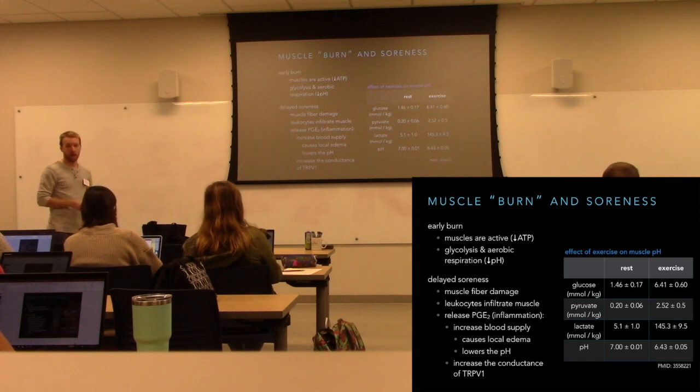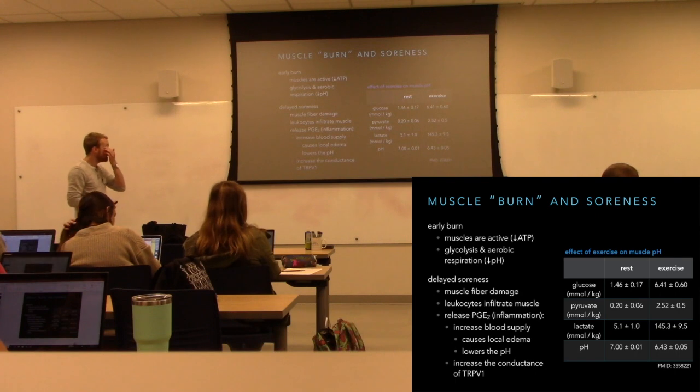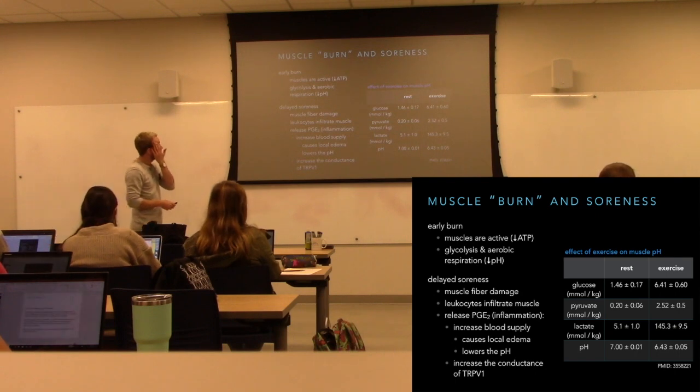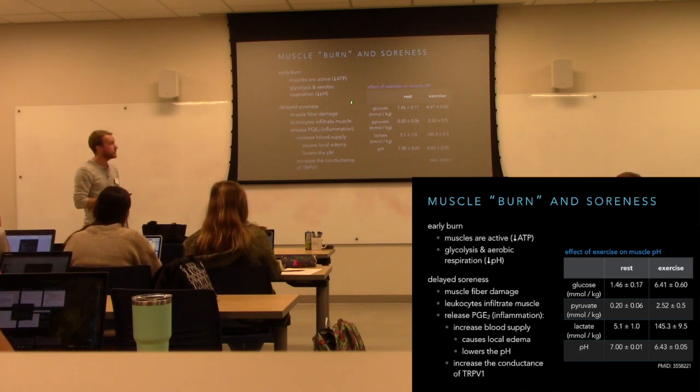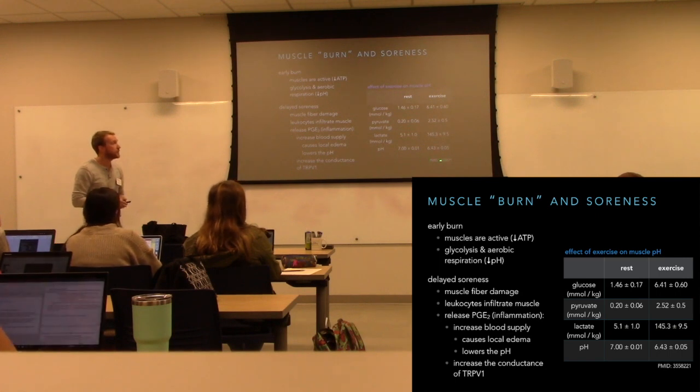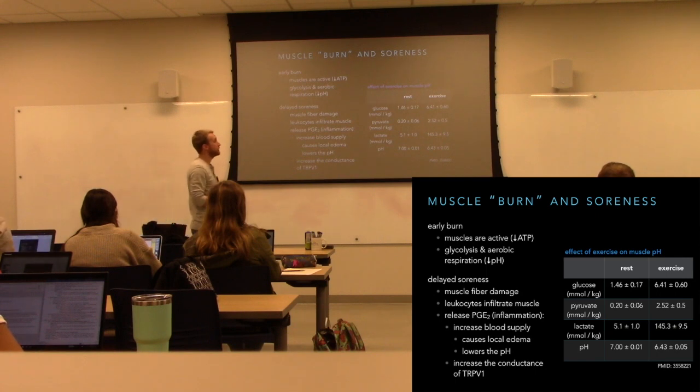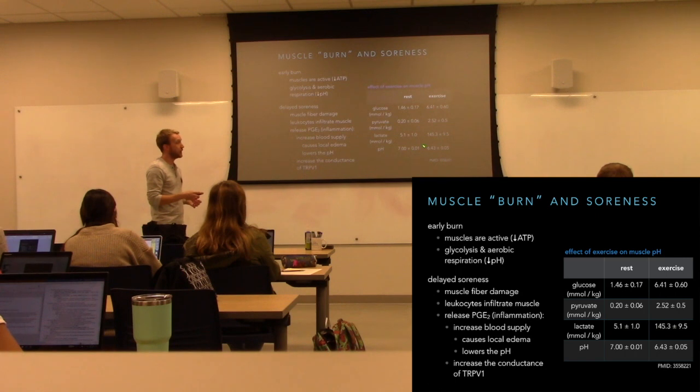So does working out intensely. That's going to also stimulate nociceptive fibers. There's some burn, could be early, probably due to glycolysis. You can actually detect a change in pH. Here it is. For those of you curious, you can read about it here. But the main point here is that after exercise, we're going to get an increase in glucose because of increased blood supply to the muscle. But we also have an accompanying increase in the lactate that we're producing and a drop in pH.